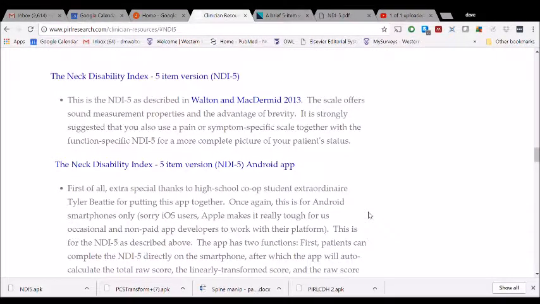If we go back to the lab's website, you'll see the next bullet down here is in fact an Android app that you're free to download and use. If you're using an Android-based smartphone, you can navigate right directly to the website. You can tap on the link that will download a little APK file to your phone. You can install that, though you'll need to make sure that you allow external or third-party apps to be installed.